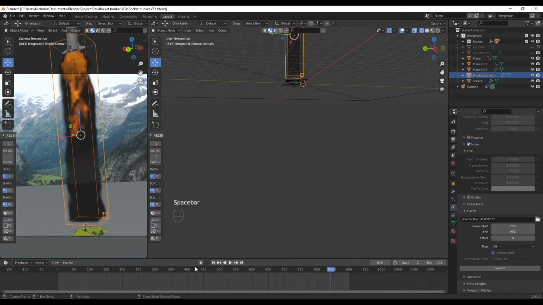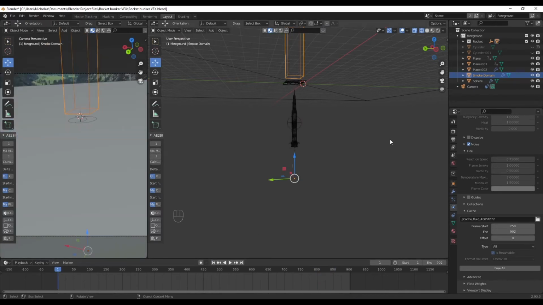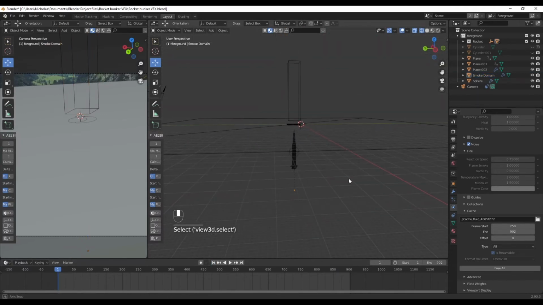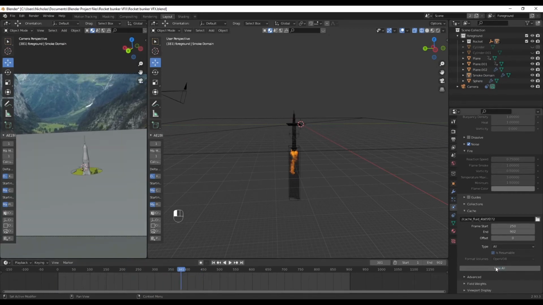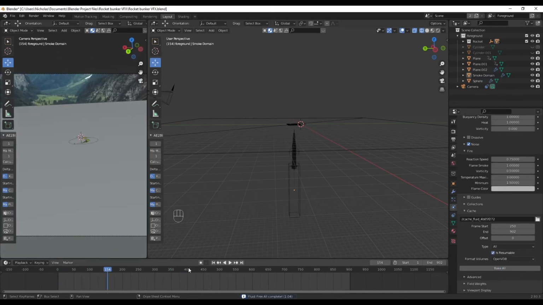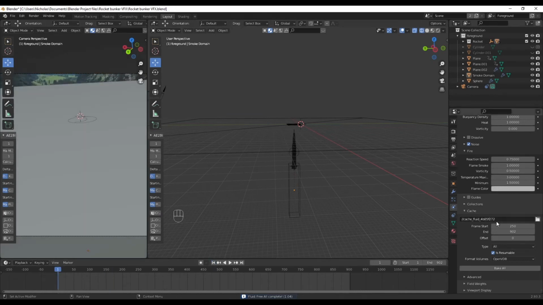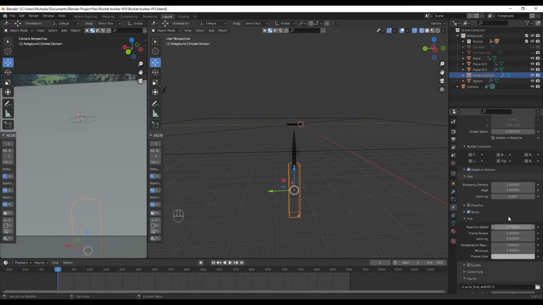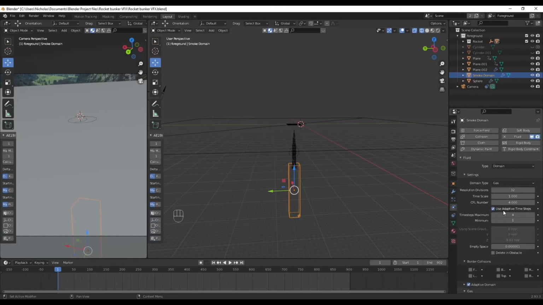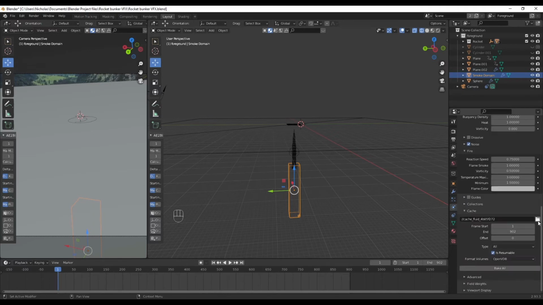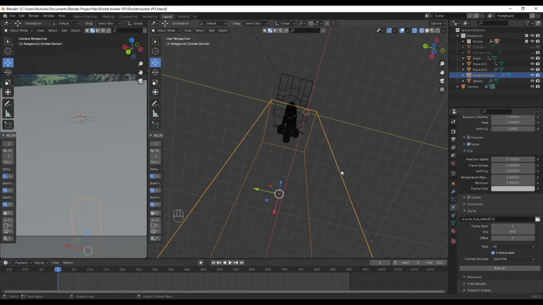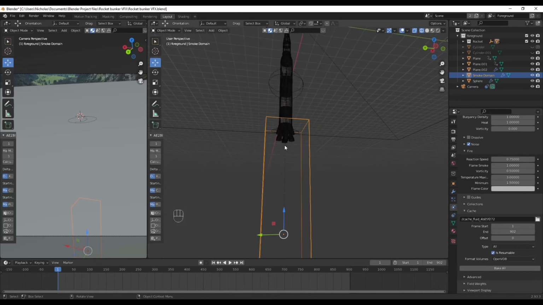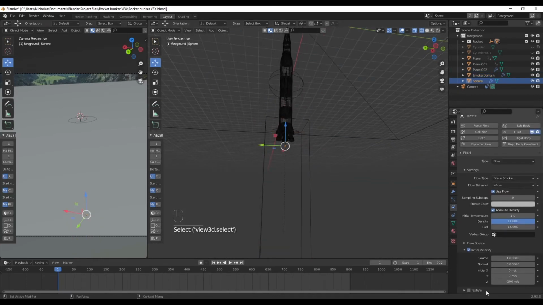It's because we need to play with some settings here. We need to go back and free all. Okay. We can change this to cache from frame 1, and I think we need to adjust in the physics tab. Somewhere in here we need to change when it needs to start and when it stops. It might be from the inflow, so let's just go have a look here.